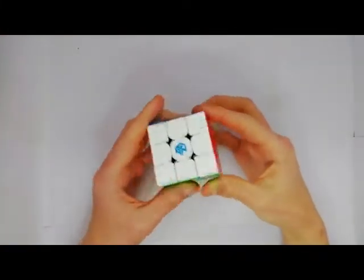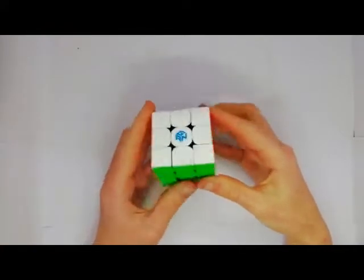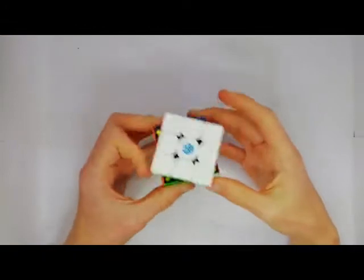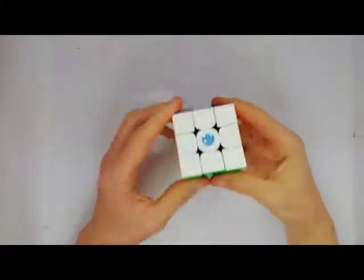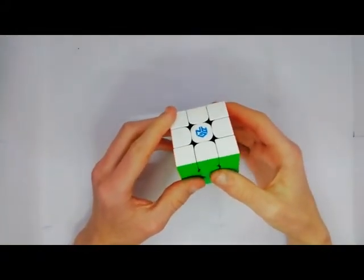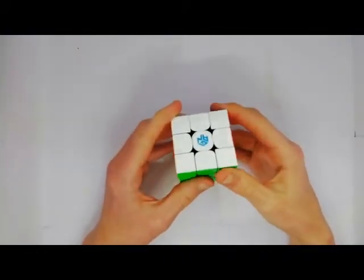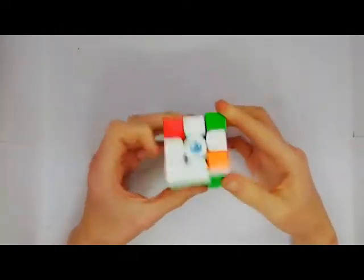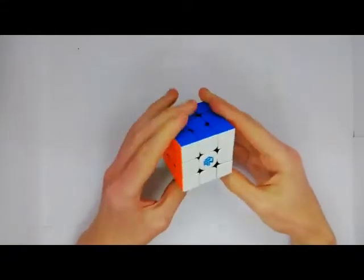The GAN 354M is a nice, fast, smooth puzzle with quite light, probably medium strength magnets. They're not too light, but they're lighter than the 356M. It comes in at just £28, which is flagship standard for most companies, but for GAN is lower than a lot of their cubes. Certainly lower than the XS, X, and XV2. And right in the middle of the two GAN 356Ms.